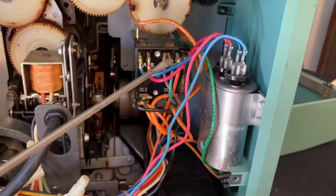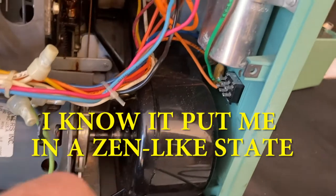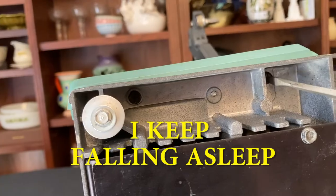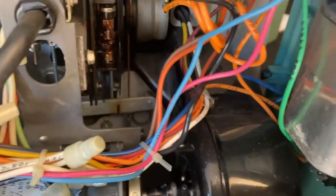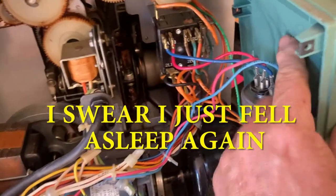So to get this side panel off, looks like there's a screw in the back that you get at from the other side. Not this one, but down there. It's another screw. There's a corresponding one in the back. And we'll go around. You could figure it out. Go around and unscrew these screws. And the underside, there's a screw there and a screw there to be removed. Look, on top of this fan housing, there's a little bracket there. So I suspect if I get a little socket in there and remove that, I can pull on all these wires and have a lot more access. So let's try that. And with this wire removed now, it should give us a little bit more room to move this out of the way.